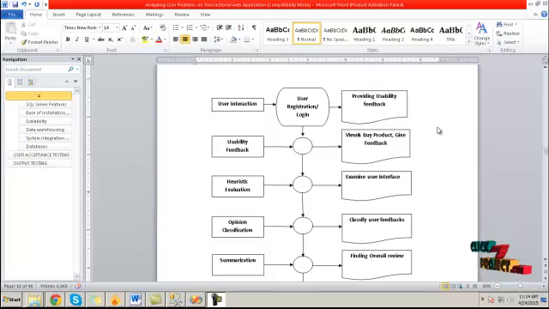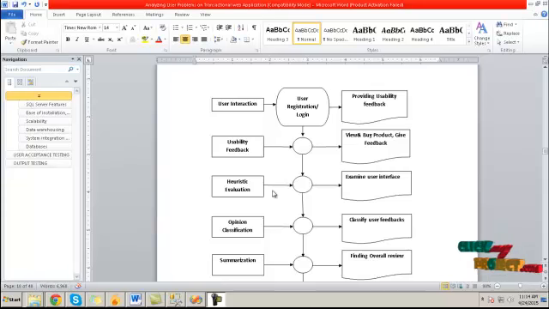In the next step, the usability feedback will be stored in the database, and if the customer wants to buy a product or view a product, this module will help to do those things. And finally, if they buy any product, they have to provide their feedback about the product, and then this information will be stored in the database.